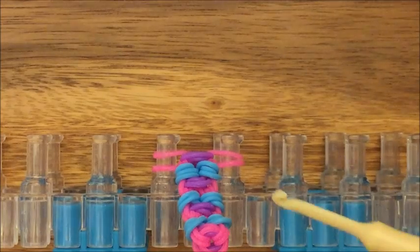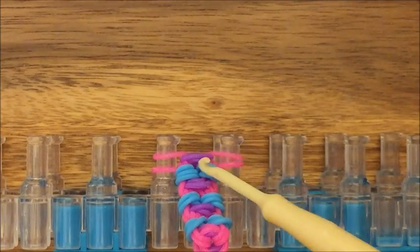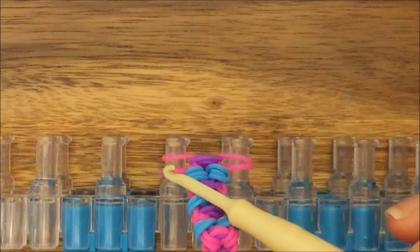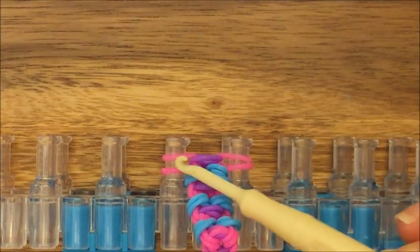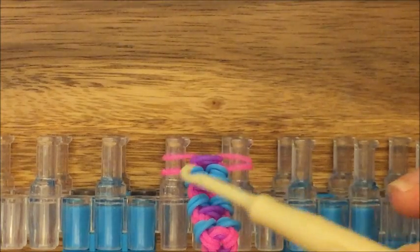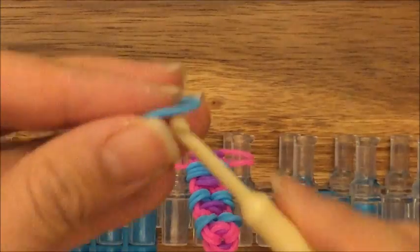So to end this bracelet, it's a little different because we're not going to add any more pink bands. We're just going to directly put the blue onto these 2 bands right here. So normally you would put another pink band on the side and another pink band on the side and then put the blue ones on. Instead, we're just going to put the blue ones on directly.